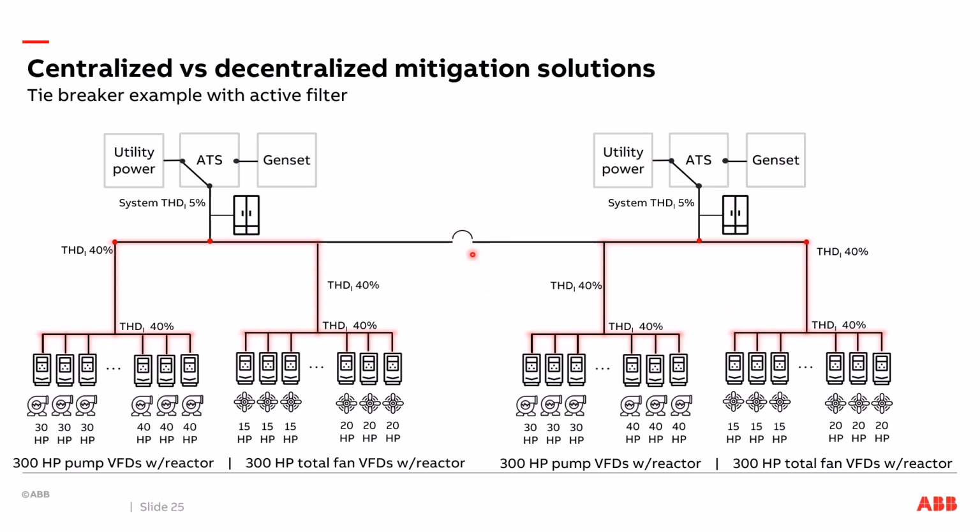And I've got this guy right here, it's called a tiebreaker. So when everything is good and happy, this guy is open. So this transformer feeds this side, this transformer feeds that side. Now let's say something happened with this transformer. It was no longer available, it became damaged, fuses popped, whatever the situation is. Now this guy is no longer able to feed this side. What happens is this tiebreaker closes, and this transformer for a very short period of time is now not just feeding this part, it's also feeding this area over here.